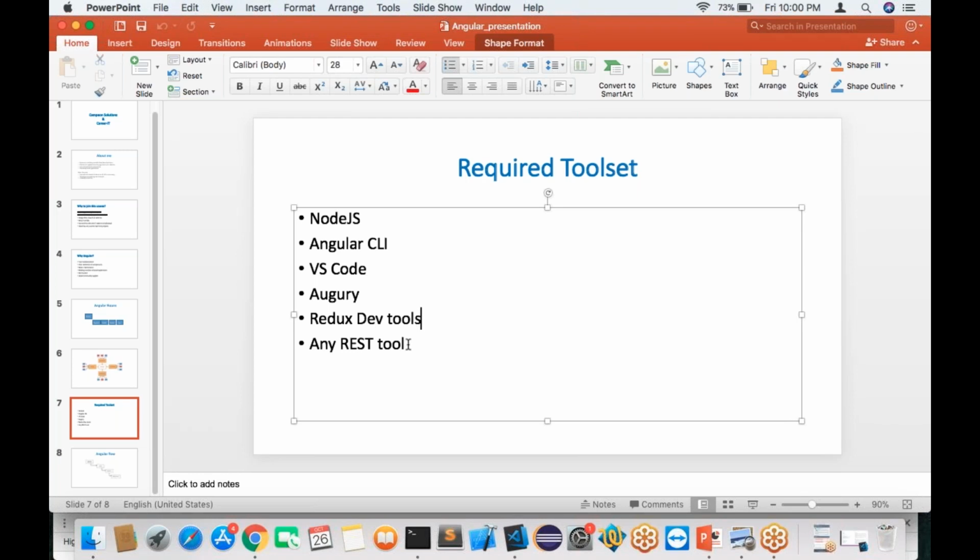And for testing purposes, we'll be using any REST tool, basically to test your backend. When we go through the course, we'll be using a simple mock based backend server. When I say mock based backend server, it means all our responses will be mocked, and that will be hosted on a Node.js server. We'll be using that server, and all those calls are REST calls. If you would like to test it, you can use any REST based tool. I'll show you all those things, so don't worry about this stuff.